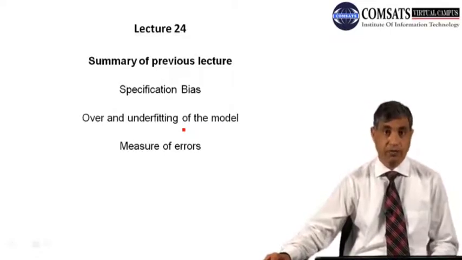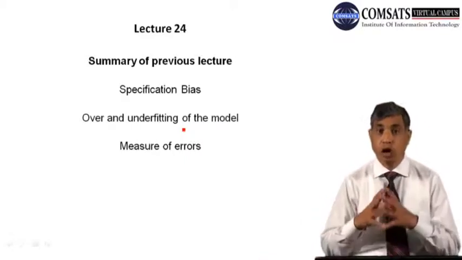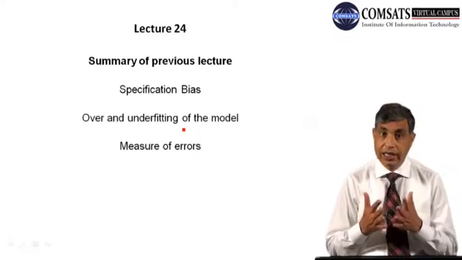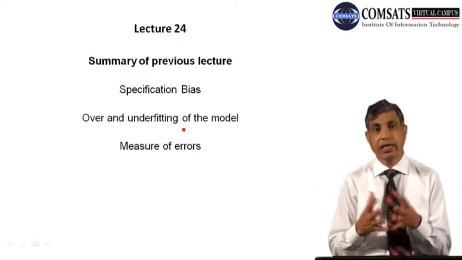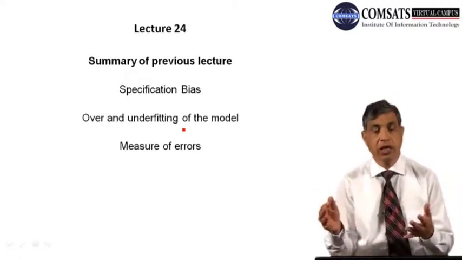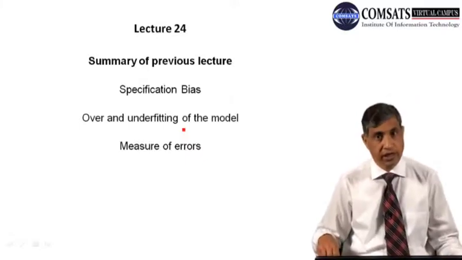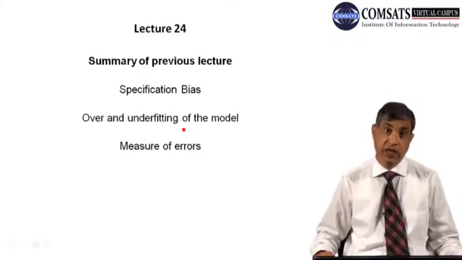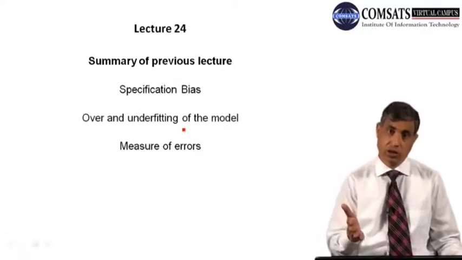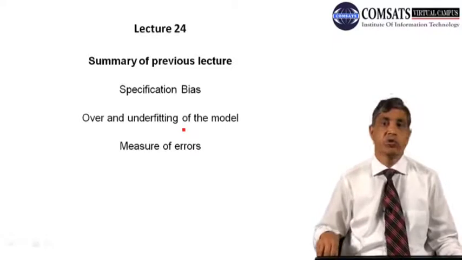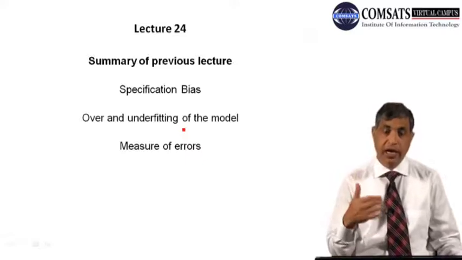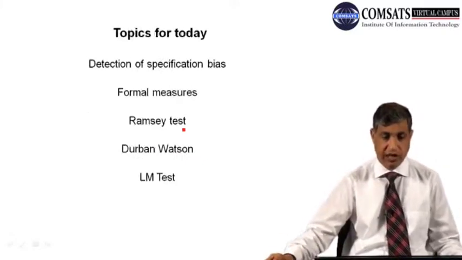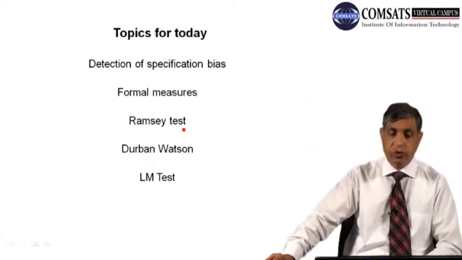Now I would like to start from the formal methods that will help us in detecting it, and at the outset I should make clear that we are talking about the underfitting of the model. Detection of overfitting is very simple: estimate the model and see whether your slope coefficients are significant. If they are significant, you will have to include that variable. If they become insignificant, you can get rid of those variables. But now we are talking about the underfitting of the model, and some other kinds of model you will see later on. This is the food for today.